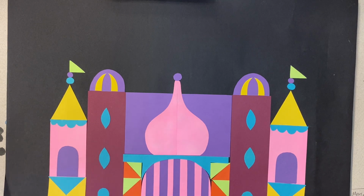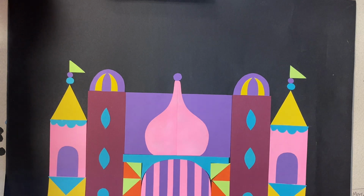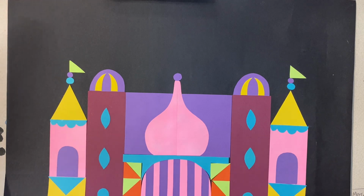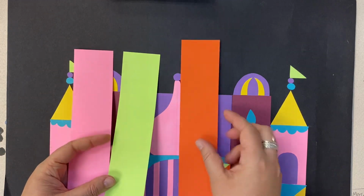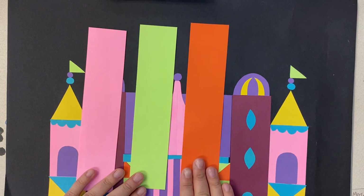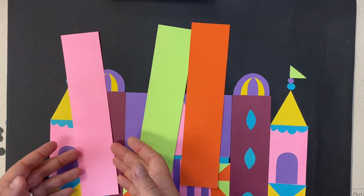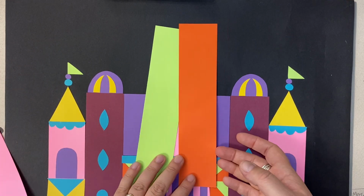I will have baskets of different color groups, so all the different blues will be together, all the different oranges and yellows, the greens, the pinks, the reds, the purples. Those will all be in different baskets for you to pick from. You will notice when you come up to get your paper that all the colors are in strips, these long strips like this. This is simply to help you create these columns that are very castle-like.